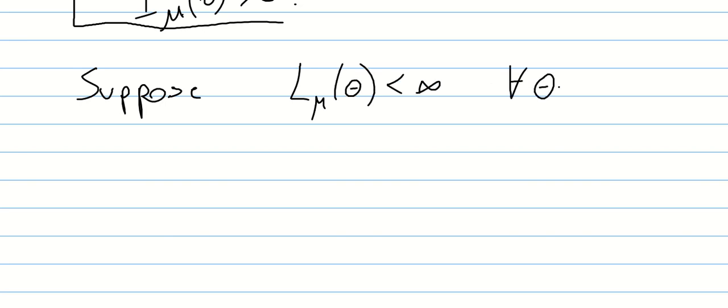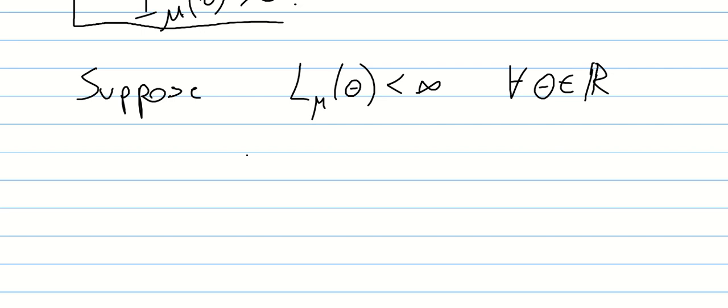So in the last class, let us simplify our lives and suppose from now on that the Laplace transform at theta is finite for every theta. This is not necessary at all. And if you're doing large deviations the right way, you shouldn't lift this condition. You should only need this to be finite in some interval around 0, and then you work on that. But we're going to simplify our lives. So suppose that the Laplace transform is always finite, then you don't have to treat cases of infinite Laplace transforms.